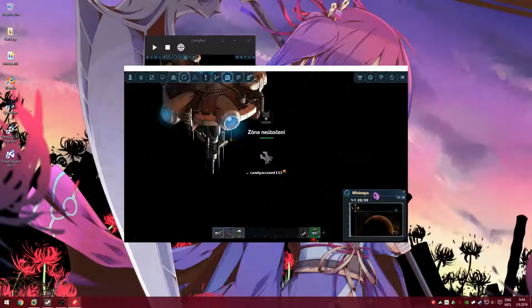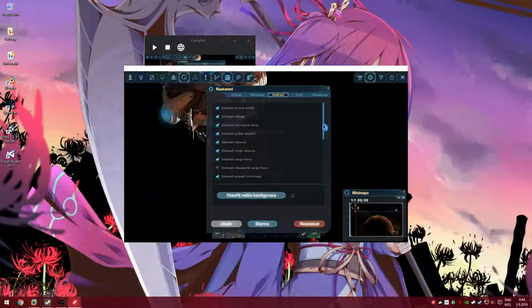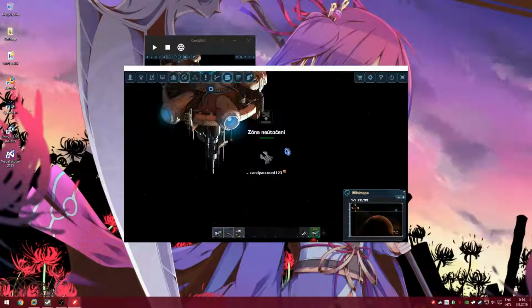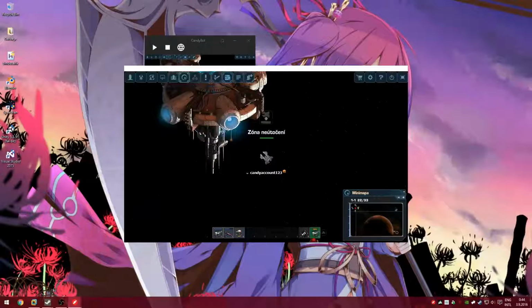I'm not really sure about it, but that's the way I know it works. You're supposed to make the minimap the smallest possible and put it in the bottom right corner. And you go to the settings and make the settings the lowest, and always remember to use 2D. Now, right here, I don't really think you have to make any changes, so I'm not going to. The way it is by default, it should work. So basically, you need to have bonus boxes turned on. You don't need drones, that's for sure. You need to have the player names turned on for NPCs, and I think that's about it. Oh yeah, you need the backgrounds for windows, but pretty much nothing else is important.